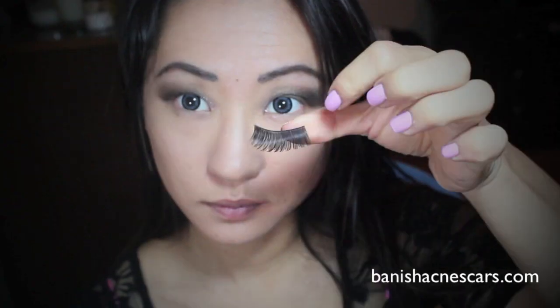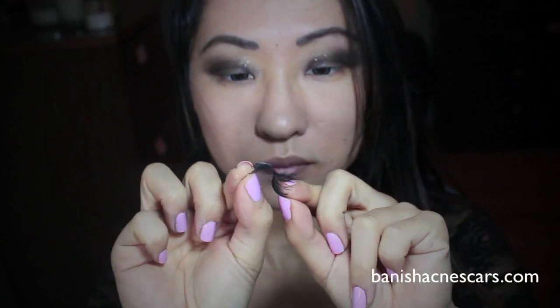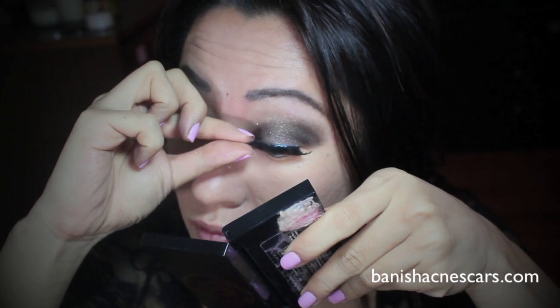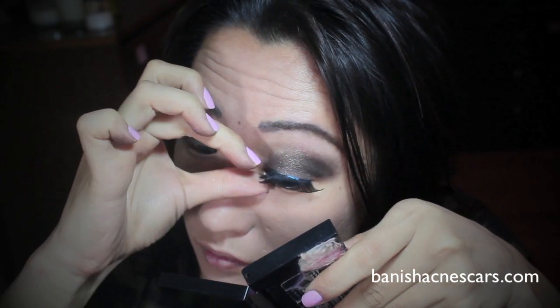So I'm taking these Red Cherry Lashes in number 43. This is a new dual lash glue I found, and I really like it because you can create a really thin line along the lashes and you don't get that spillover. For some reason I always lose my caps to my eyelash glue, so this is really great. I'm going to put both lashes on — they're really big lashes. I love Red Cherry Lashes; they fit Asian eyes so, so well. I'm going to put those on and let them dry, which I have done now.